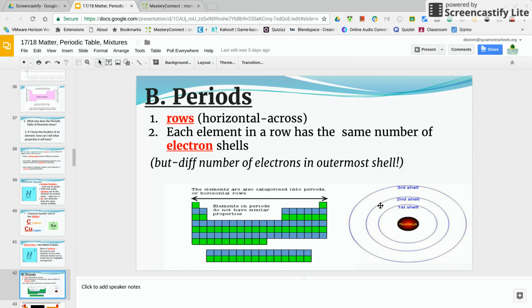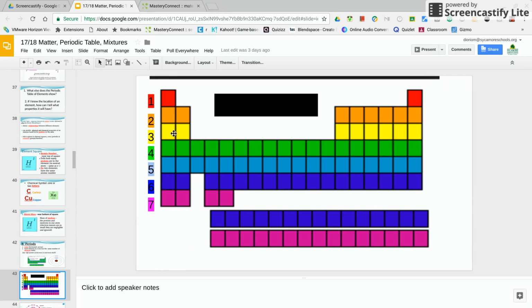That element that is showing right here would be somewhere in row or period 3 because it has 3 energy levels or electron shells. I would know anything in this row right here would have 4 electron shells. So if I scroll down, you will see that in total, all elements are going to have anywhere between 1 electron shell to 7 electron shells. Row 2 would have 2 electron shells, row 3 would have 3 electron shells, and row 4 would have 4, and so forth. Once again, rows are not always called rows. Rows are called periods on the periodic table.